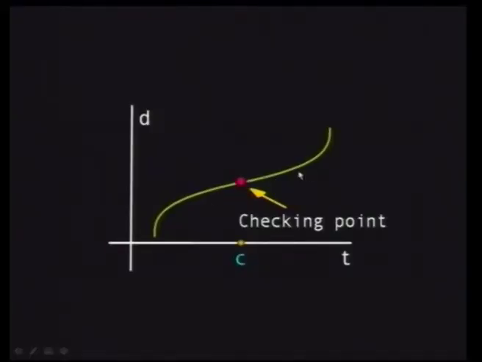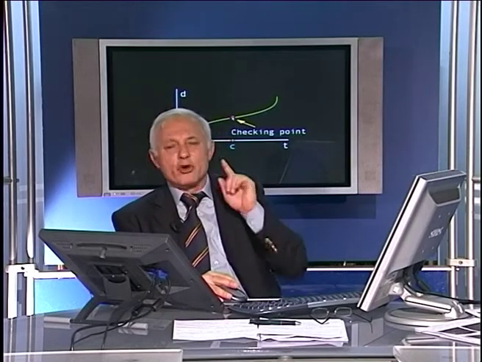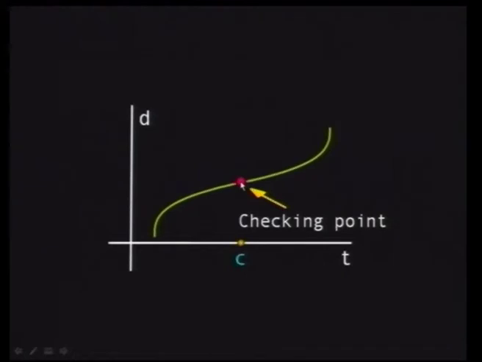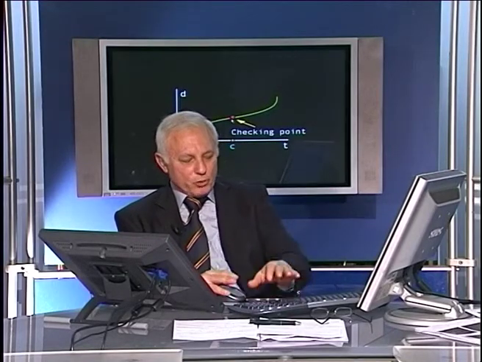So here, this point is the point at which your velocity is minimum. And as I said before, the point of inflection is the point at which you have a local maxima or minima for your first derivative. Here is the point at which you have the minimum speed, because your speed is high, you get a minimum of speed here, and then you start increasing the speed again. And you find that this point isolates the two regions: here you have d double dash, the second derivative of your distance, negative, whereas here it's positive. So we call this concave downwards, and this concave upwards, and this is the point which isolates both regions. So this becomes an inflection point.